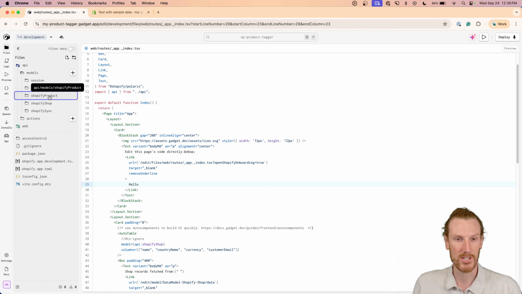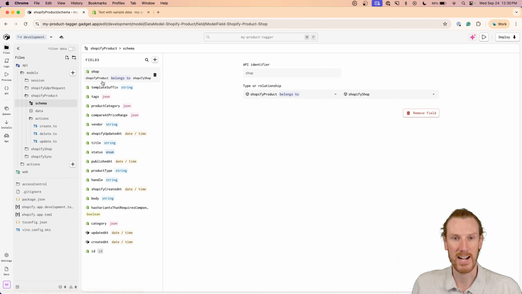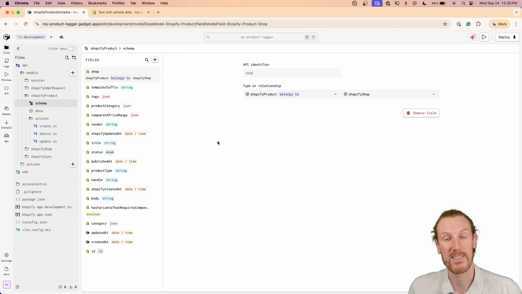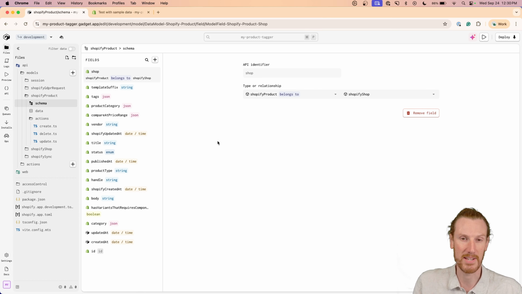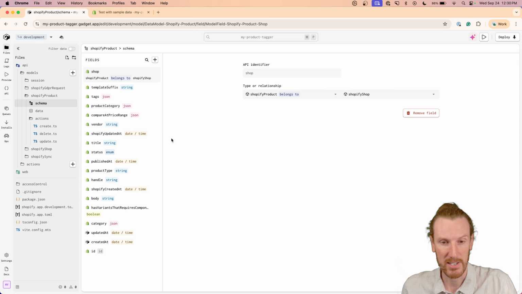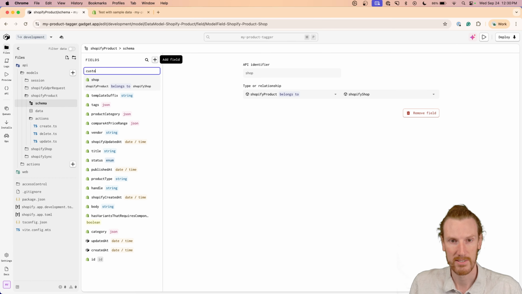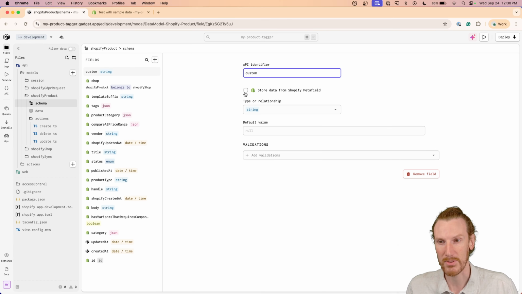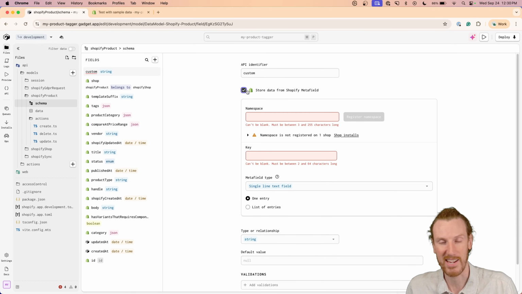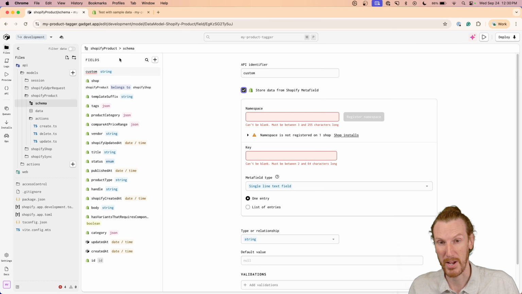So if I click on Shopify product, which is the model I selected during setup, click on the schema, I can see it's got all of these fields. These are like columns in my database table. I own these models, so just because Gadget populated all this for me doesn't mean I need to leave it as is. I can go ahead and add custom models. This is particularly nice if I'm storing meta field information from Shopify. I can inline all of my product meta fields alongside the actual product record.